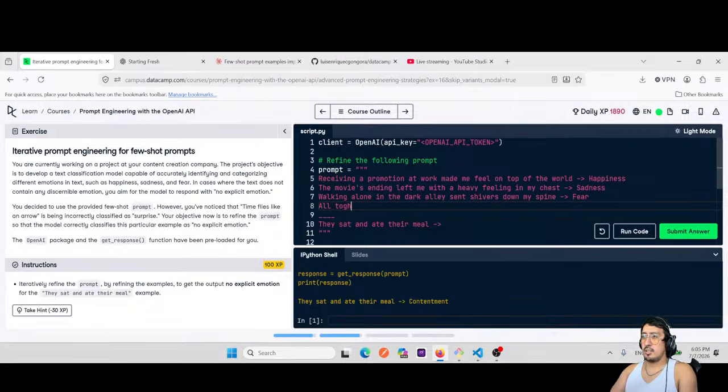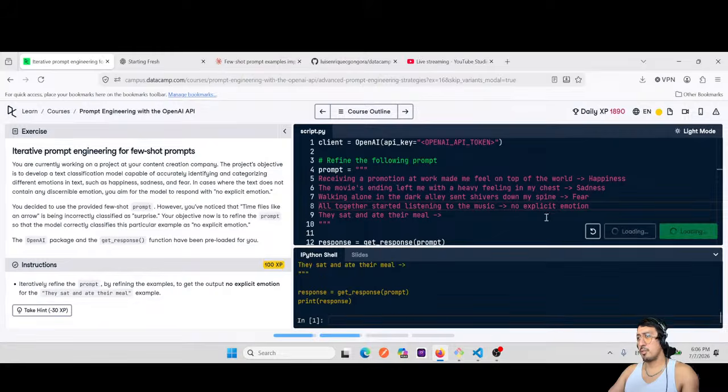Listening to the music. And to this, for example, I will explicitly say that this is no explicit emotion because there are no emotions shown here. And then another one, even with just this, it should already show no explicit emotion.